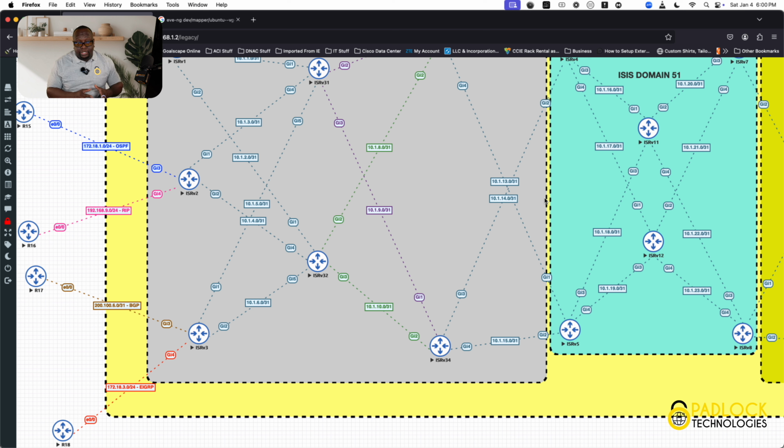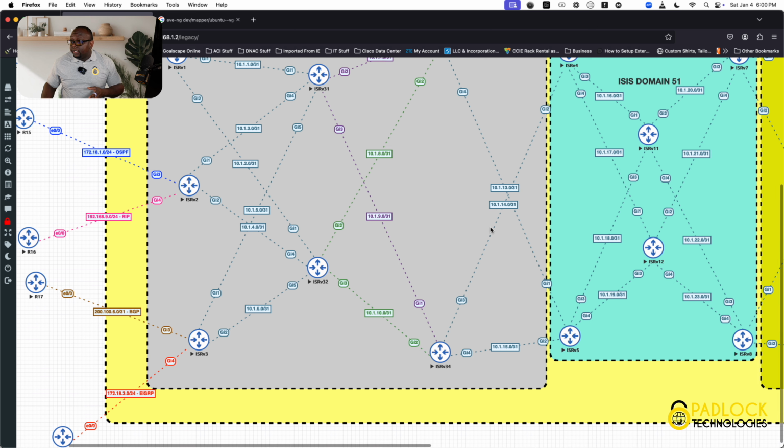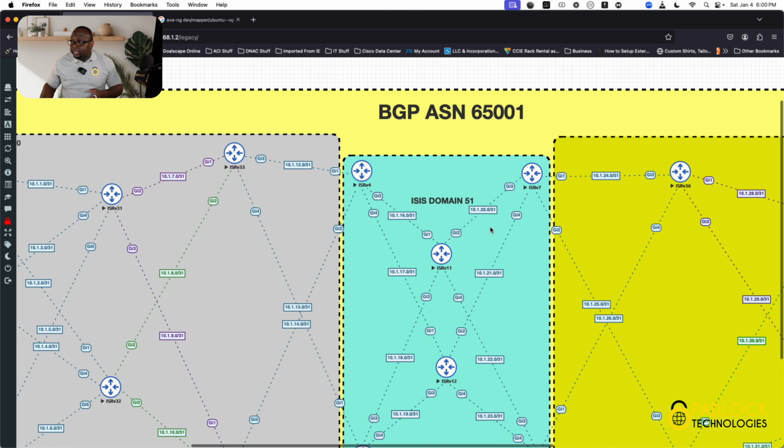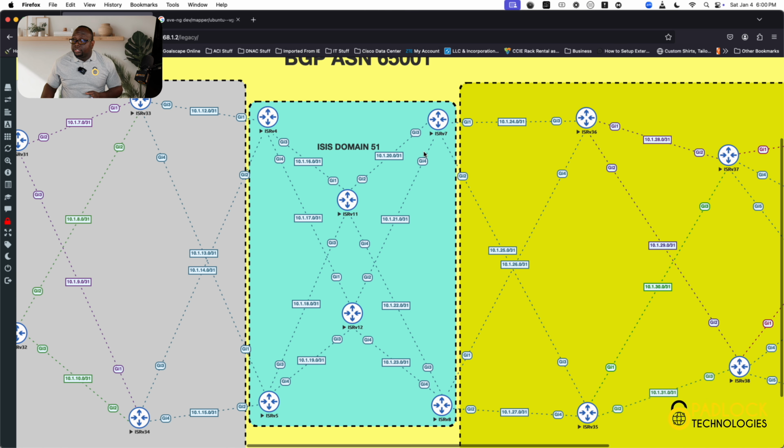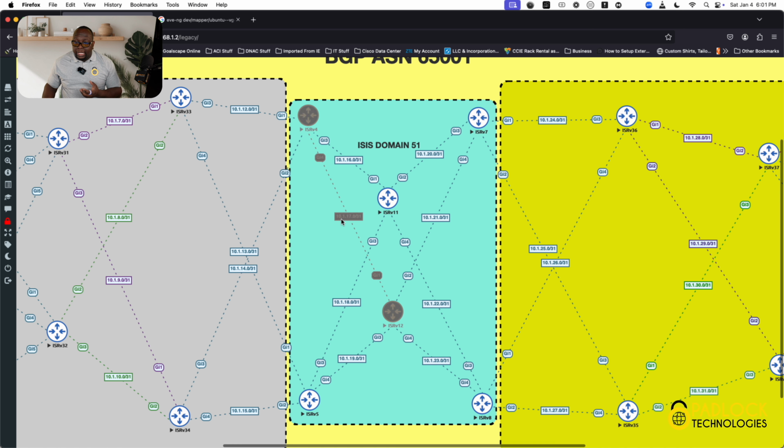But from an advantage standpoint, I can add multiple domains here and just make sure I hook into my router things here in the ISIS domain, and I keep my fault domain very small to its respective domain. If something happens in OSPF 2, like a link going down, and I have to flood LSAs, I'm only flooding LSAs within that domain, not in domain 1 or the ISIS domain.